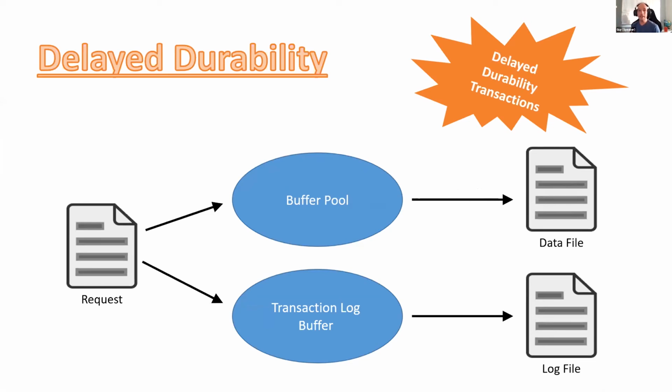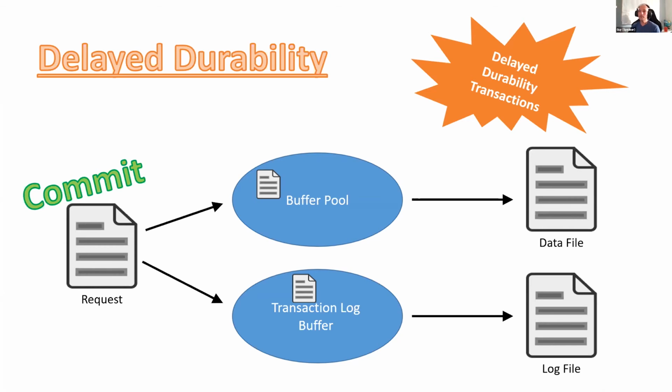Now, if we want to enable delayed durability, this is how it works. Take a look. We run the request, we get a commit instantly. Even though the transaction log entry is still in memory, it's not persistent yet, we might lose it. If something happens now to the server, we lost this. Even though we got a commit, we lost a transaction. During recovery, we will not have it anymore. And this is the risk, of course.